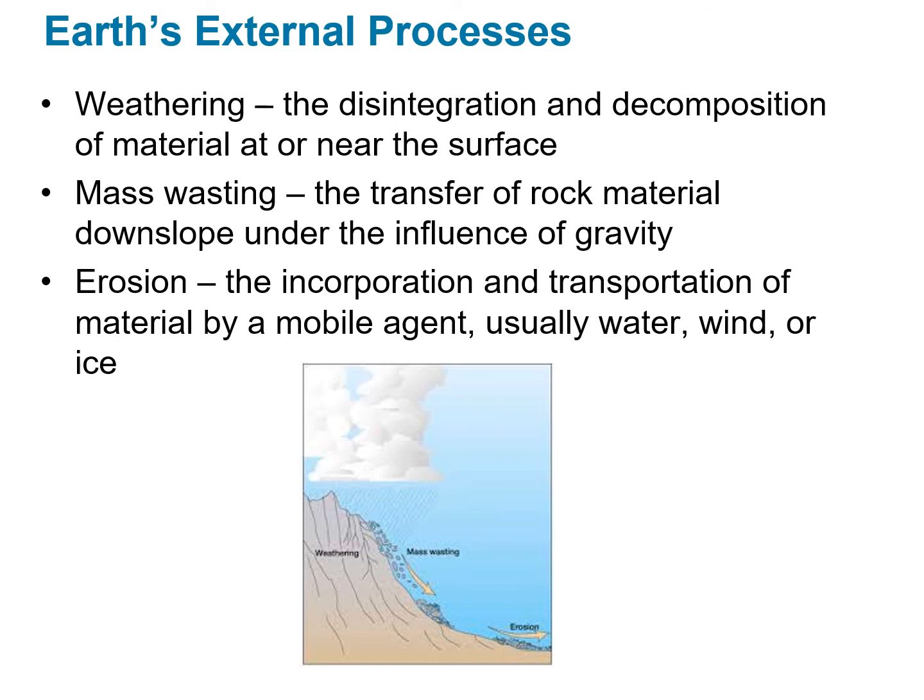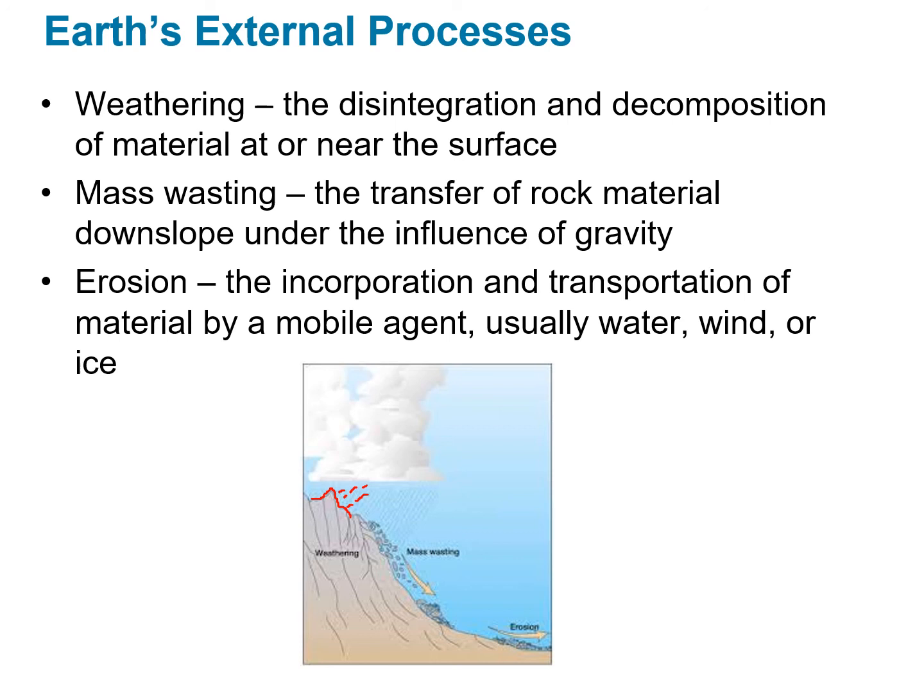I know it's hard to see in this image here, but weathering is the disintegration of rock and its decomposition at the Earth's surface. So if we have exposed rock over here, it's going to go through sleet, rain, snow, all different types of weathering processes to break that rock up into smaller pieces.